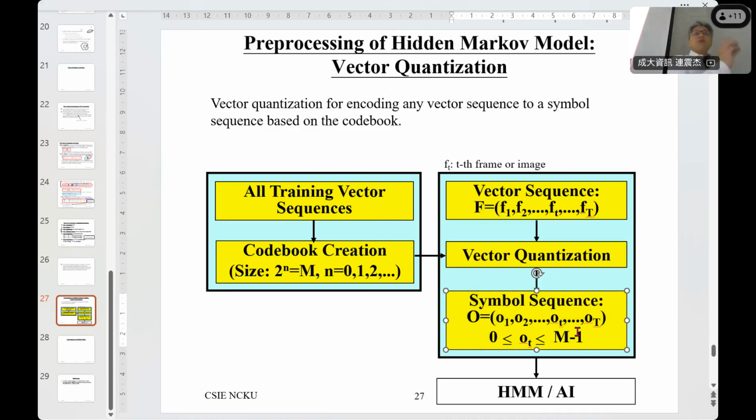Okay, so you have a symbol sequence, and then you can recognize.